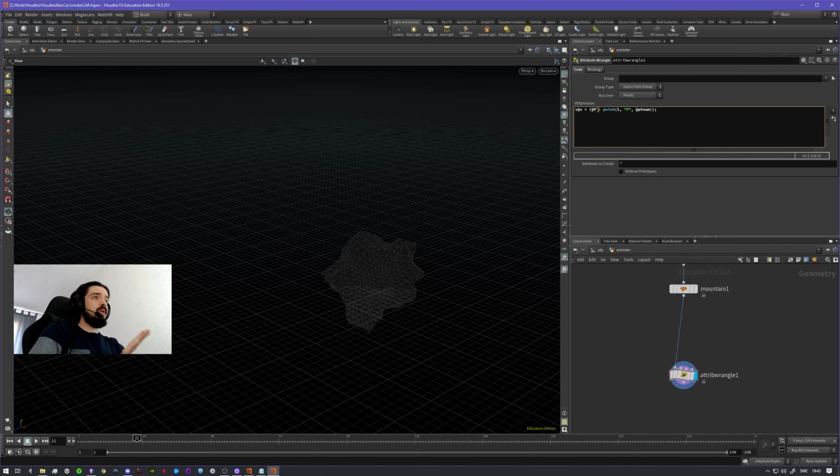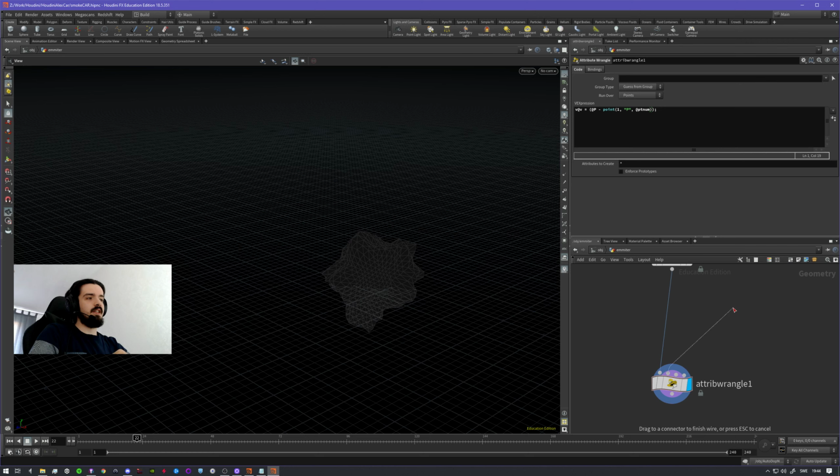So we want the position, but we subtract @P of the first input, which is input 0, 1, 2, 3. So this is 1. We take the position of the first input, which is actually input number 1, because the first input is 0.